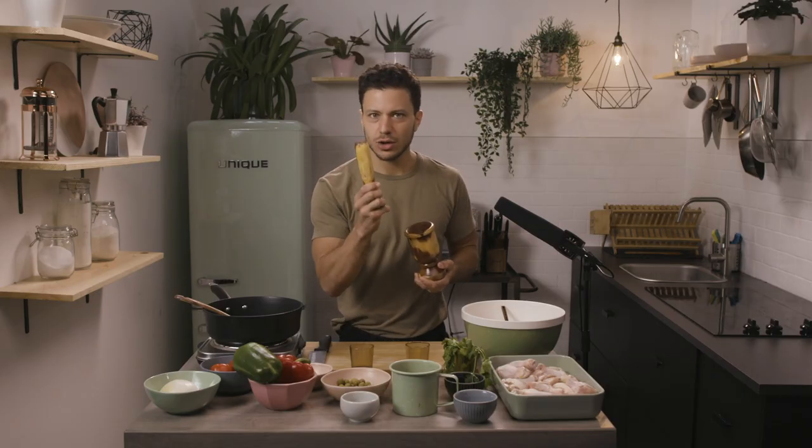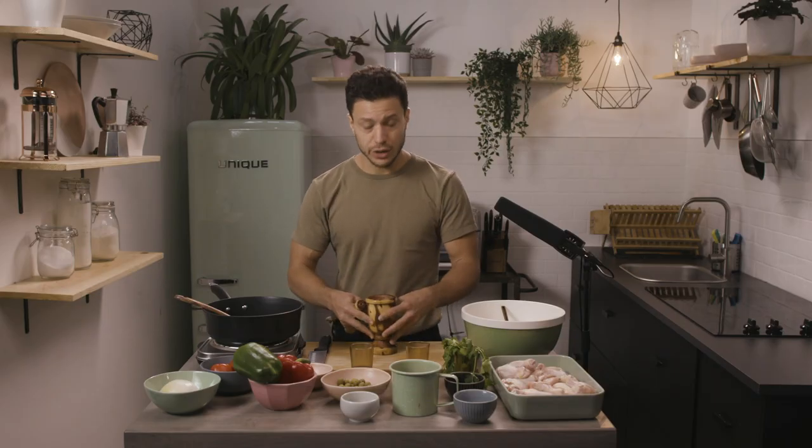Say hello to my pilon. You can't make a sofrito without a pilon. It is something that the Tainos have been using in the Dominican Republic, in the Caribbean, for a very, very long time — 300, 400 years, let's just say. They use it for medicines, for coffee, for food. So this was the food processor of its time. You were the guy if you had one.